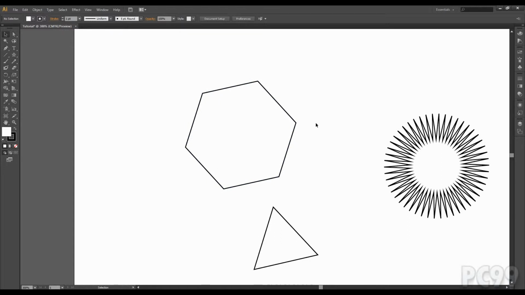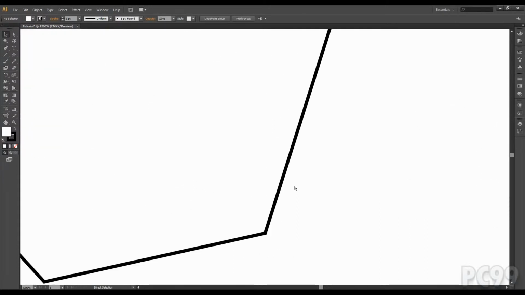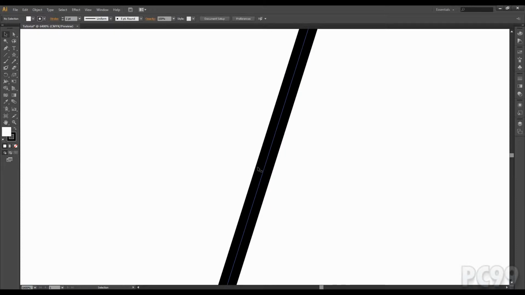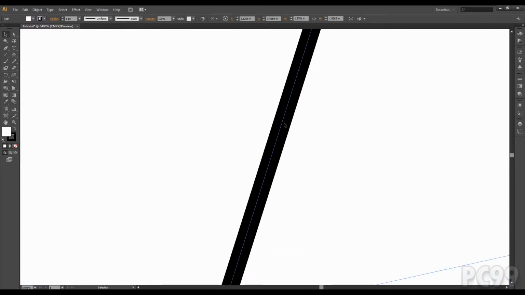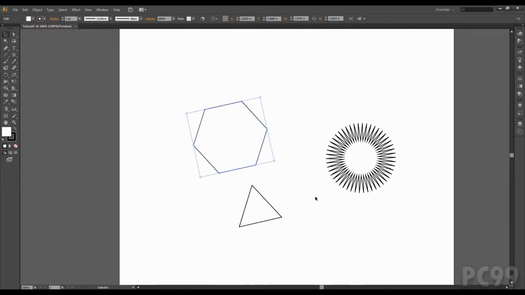This is why you use Illustrator rather than any other program. Everyone knows what a pixel is, right? It's the tiny little thing on your computer. Well, when Illustrator draws, there's no such thing as a pixel. We're going to zoom in here, keep zooming in. We just zoomed in as far as we can, and there is absolutely no pixels. That is the amazing thing about Illustrator. It does not work with pixels, and that's why it is so accurate.